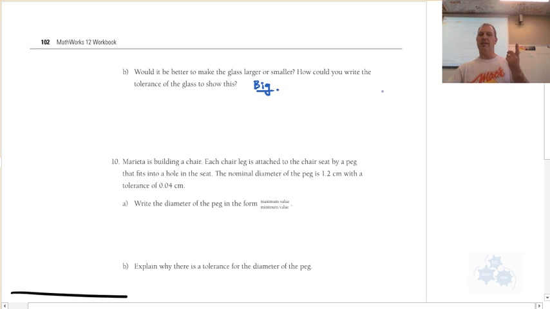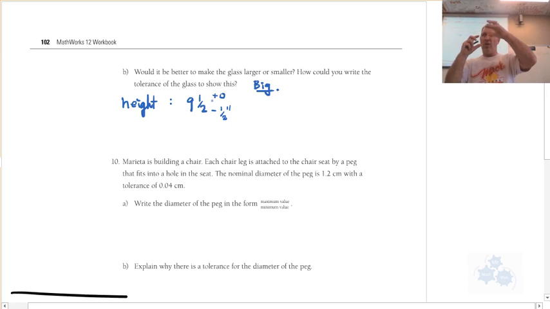And then how could you write this? So this is one of the ways that you could show tolerance. It was one of the ways that we don't use all that much, but this is what you'd want to do. So you'd want to go something like the height, right? You'd want to say make the height the largest it can be, and then you don't want to go any larger, so plus 0, and then minus 1/2 an inch. So this is one way of writing that, where you could go up this much or down this much if you need to.